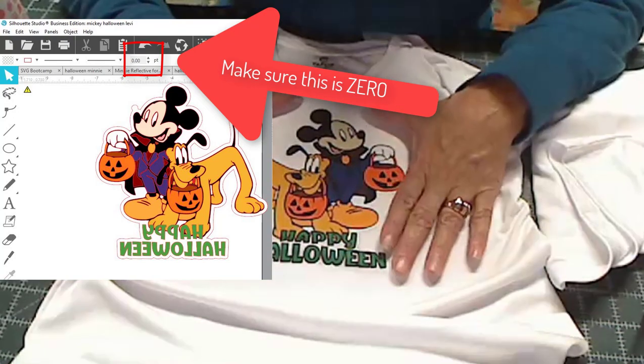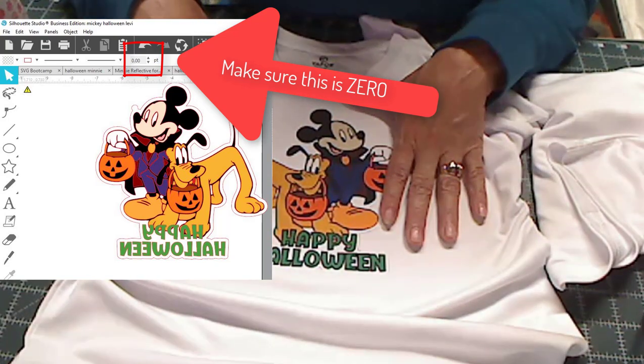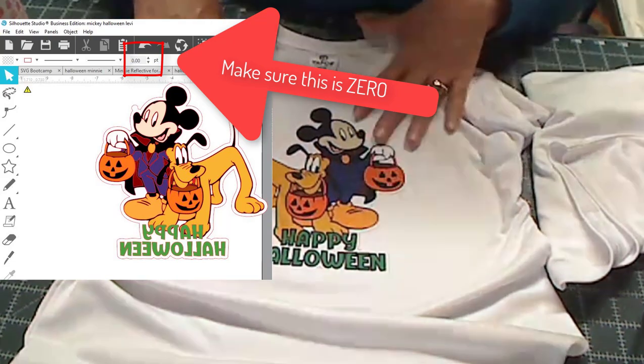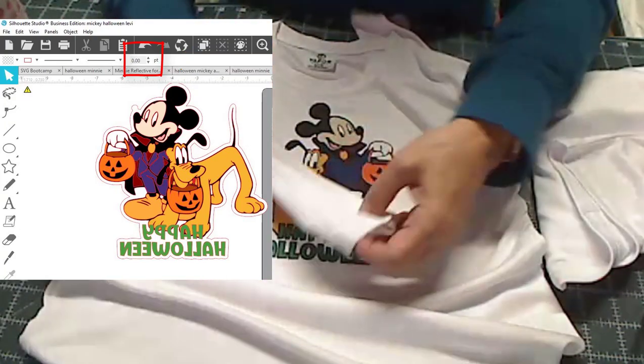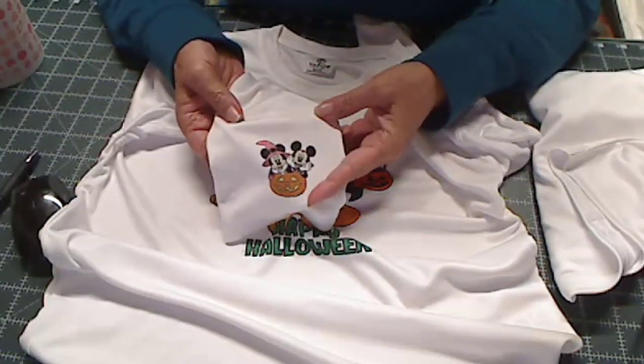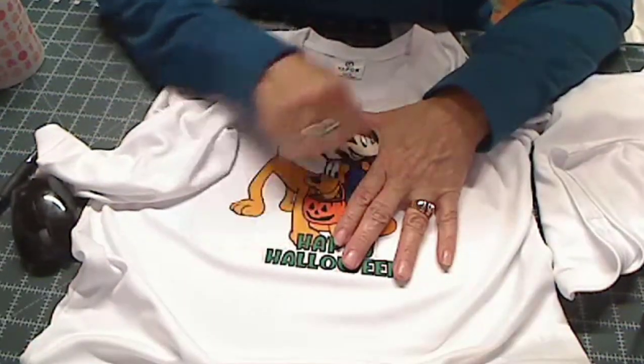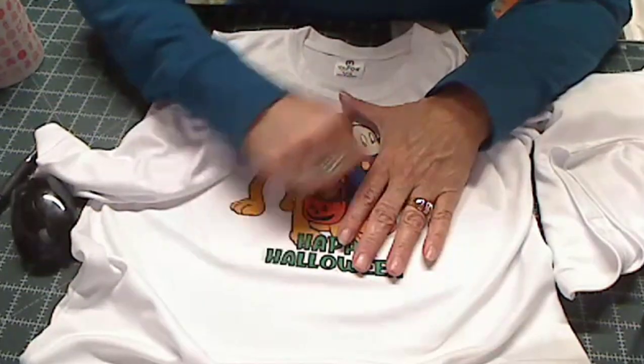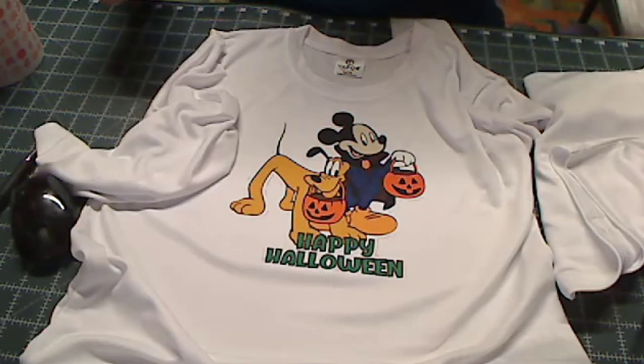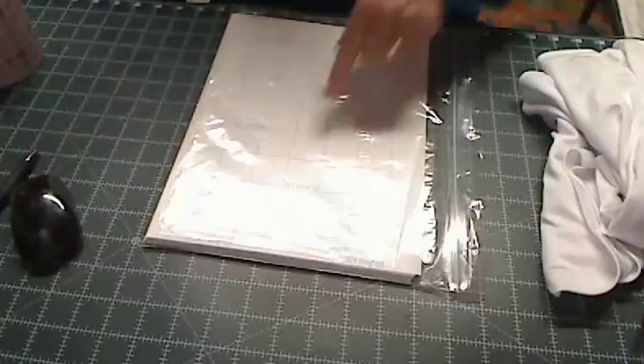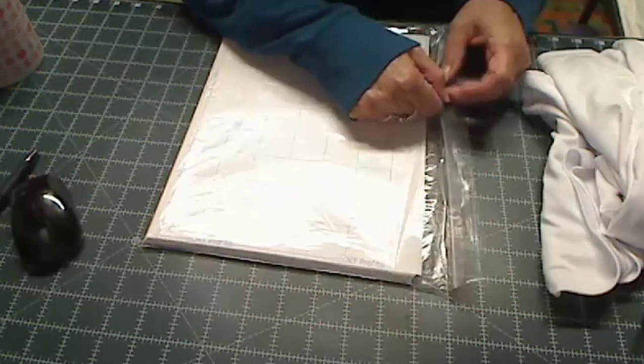If you want to have a line around this so you can see what's happening and you do not want it to print with your printer, you need to have that line weight of a zero. I had mine a one so it stays on here, but again these guys are three, I don't think they'll care. Do know that you can do this as print then cut, or you could do this on the iron on paper - the jet pro SS heat transfer paper. If you don't have sublimation available to you, you could do it on a piece of paper like this and heat press it onto your shirt. I'll put a link up above and at the end of this video.